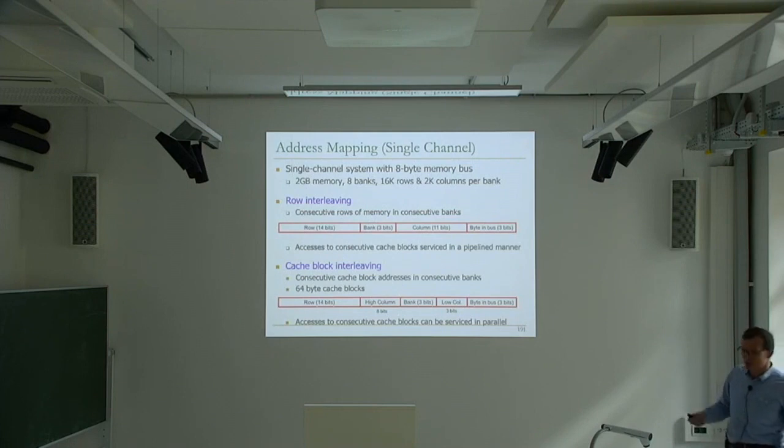Basically what they do is cache block 0 in the physical address space goes to channel 0. Cache block 1 goes to channel 1. Cache block 2 goes to channel 2. Cache block 3 goes to channel 4. And cache block 4 goes to bank 1 in channel 0. So they interleave across channels, and they interleave across banks as well. So for consecutive cache blocks, they try to minimize the possibility of channel conflicts first and then bank conflicts next. That's the idea. Of course, this assumes a streaming access pattern, right? You're accessing consecutive cache blocks concurrently. That may not be the case, right? It's not assuming a random access pattern.